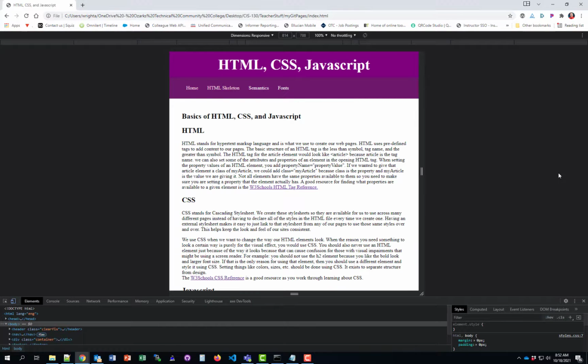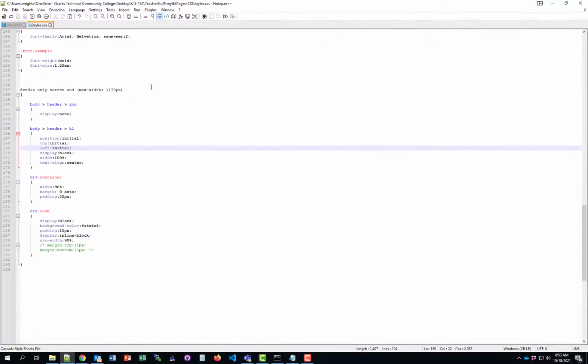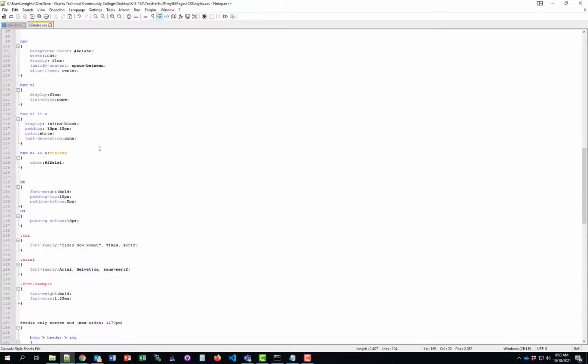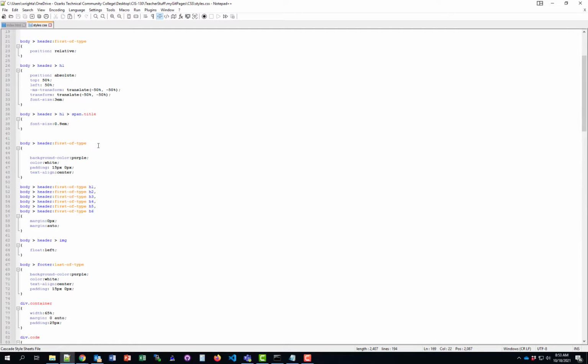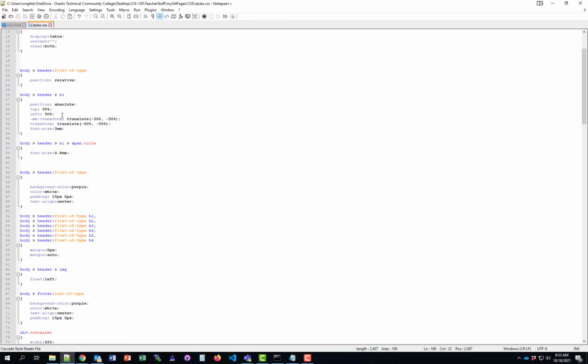All right. So what we have with this not being in the correct spot, when I was in the CSS and looking at the body header H1, we have this transform rule up here where we're changing something.